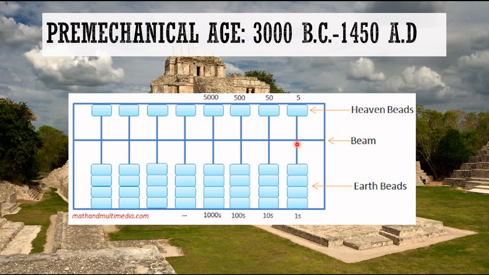Another example is if we add 6 plus 10, so put the 5 near to the beam and 1 from the ones near to the beam because it's 6, plus 10, and also 1 bead from the tens to get 16. So there is 1 bead here from 10, 1 bead from 5, and 1 bead from ones. So the total is 16. So that's the basic function of the abacus.